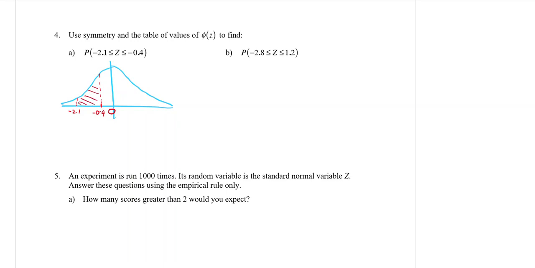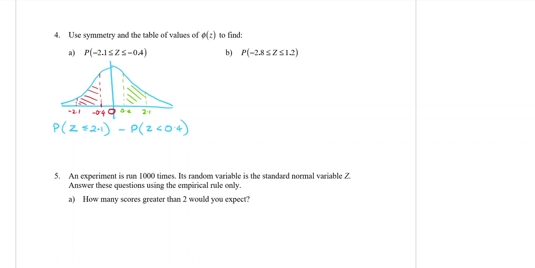Okay, the problem with going to my table straight away from here is, as I said before, there are no negative values in our table, only positive ones. So we use the symmetry of our bell curve. We say that area is actually going to be the same as a positive 0.4 and a positive 2.1, and that space in there. They would be identical, right? Okay, so I'm going to find the probability of a z-score less than or equal to 2.1, but that would be everything the whole way down. If I subtracted from that the probability of a z-score that is less than 0.4, that would give me the part in between. Does that make sense?